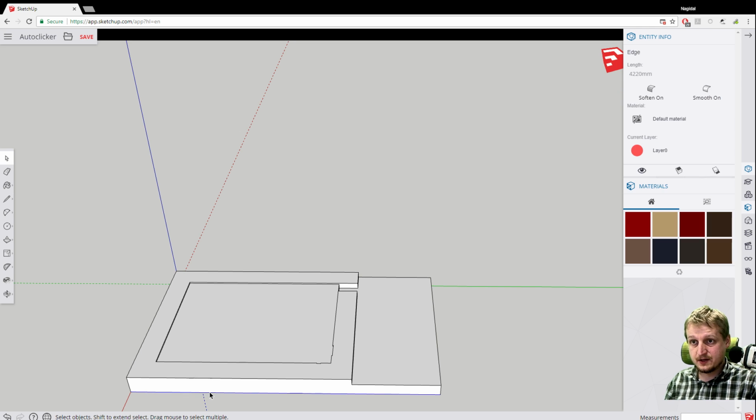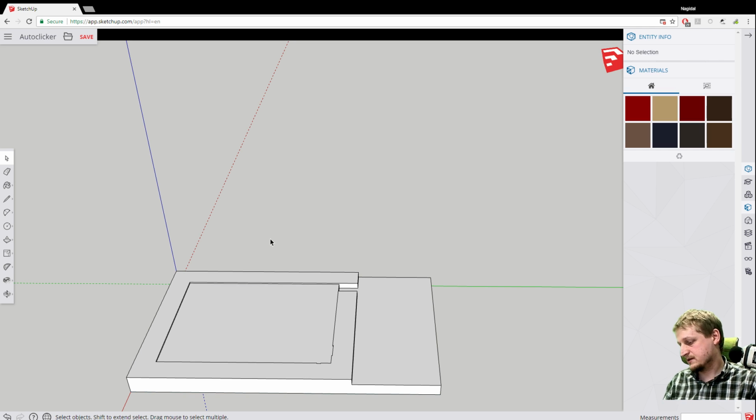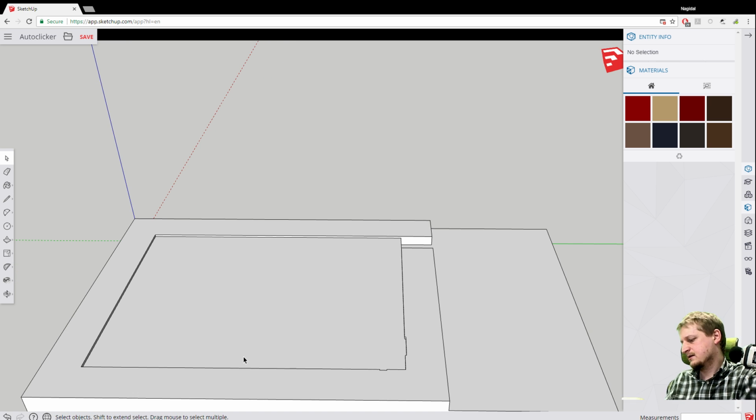How long is this thing now? 422.0. That's exactly 10 times longer. So you tell me, if I make, instead of 9.3 millimeters, I go 93 millimeters. What the hell are you telling me here?